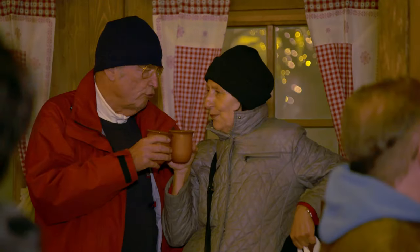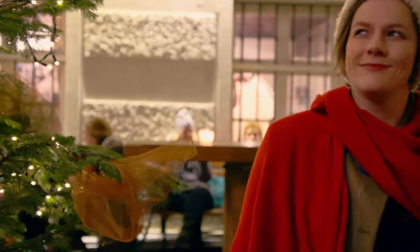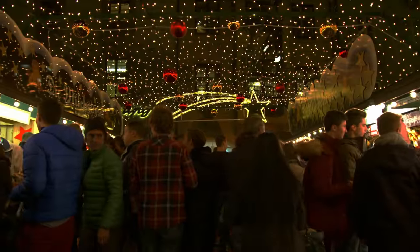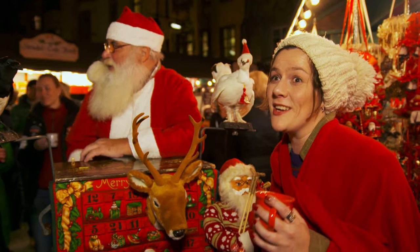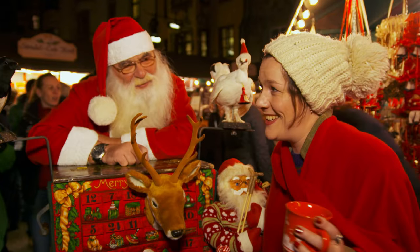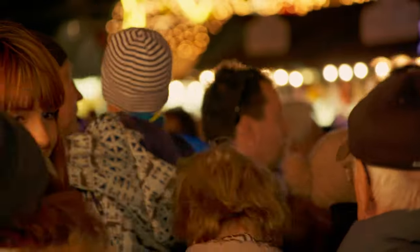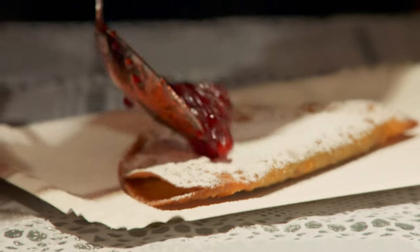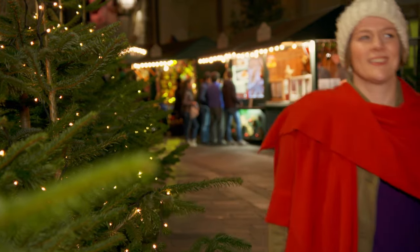Everyone shares in the seasonal spirit there, as our festive food reporter, Annie Gray, has been finding out at the country's famous markets. If there's one thing surer than Santa, it's that these guys really know how to do Christmas. Just look at it here. But to get a flavour of how one Austrian food producer is adding a touch of seasonal extravagance to the festivities, I headed for the hills.